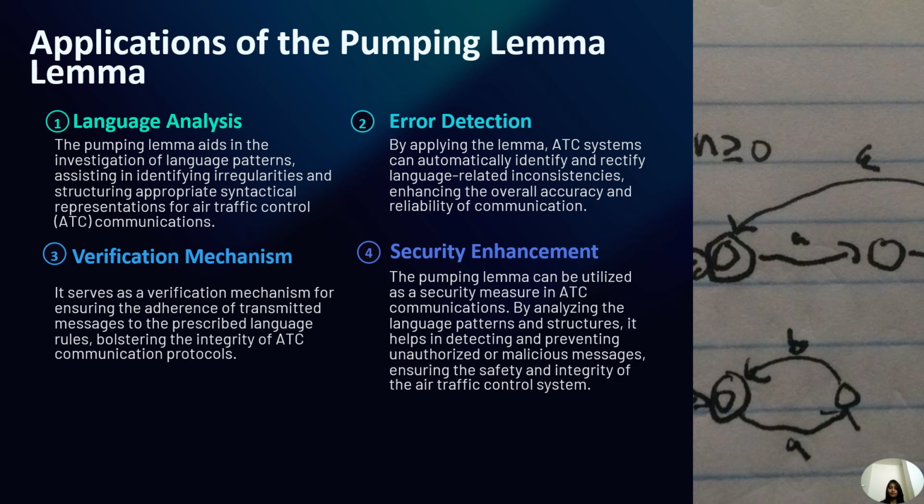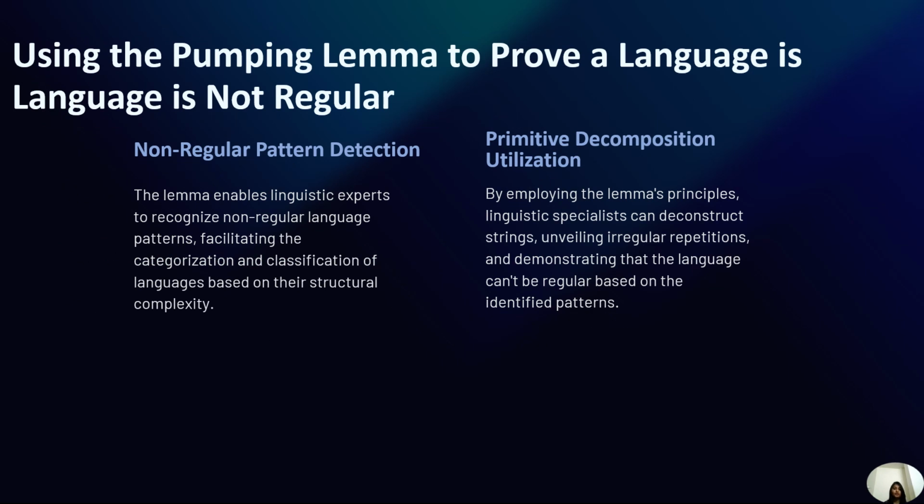traffic control system. Now let us talk about using the pumping lemma to prove a language is not regular. Non-regular pattern detection. The lemma enables linguistic experts to recognize non-regular language patterns, facilitating the categorization and classification of languages based on their structural complexity. Primitive decomposition utilization. By employing the lemma's principles, linguistic specialists can deconstruct strings, unveiling irregular repetitions and demonstrating that the language can't be regular based on the identified patterns.